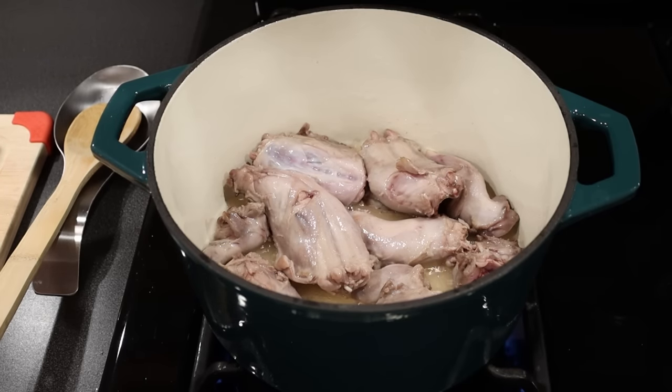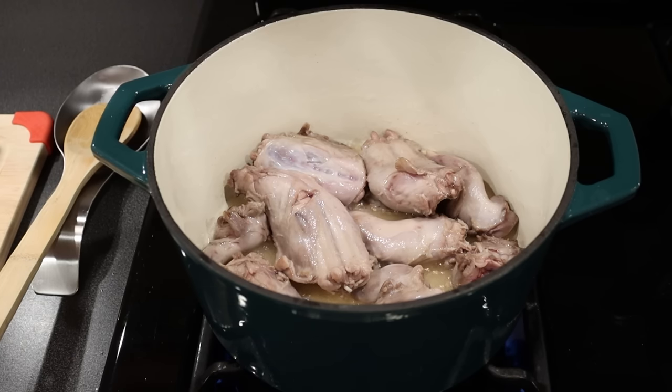A lot of people will bread the pieces for this part. And then later, once you've got them submerged in water, I guess a lot of the breading comes off and thickens your gravy and stuff. I could season these a bit right now, but I'm a little bit worried about the chicken stock I'm using. I just made it 2 days ago, and it's pretty potent. Like it's seasoned pretty heavily. So I think I'm just gonna wait till near the end to adjust any seasoning.